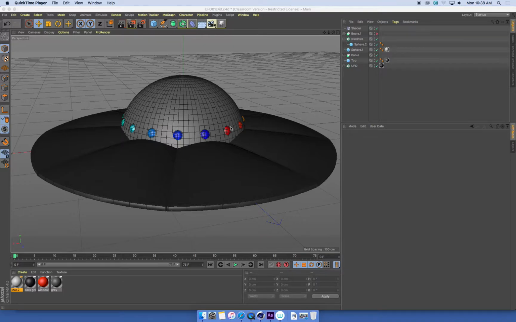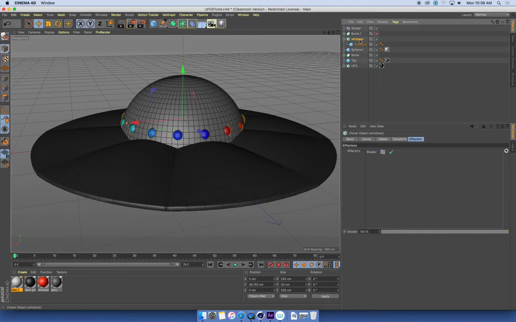So I need some way to isolate these objects in After Effects, and we use an object buffer to do that. An object buffer is a black and white image, and it identifies different parts of geometry. It outlines them and colors them in white, the same way an alpha channel is a black and white transparency channel. So how do we create an object buffer for our windows?